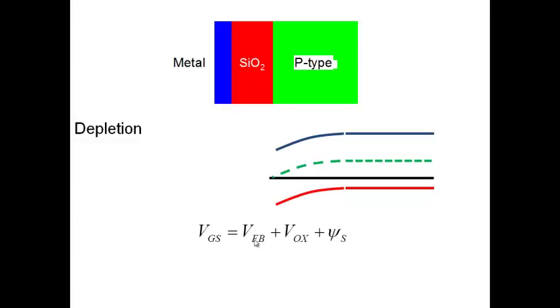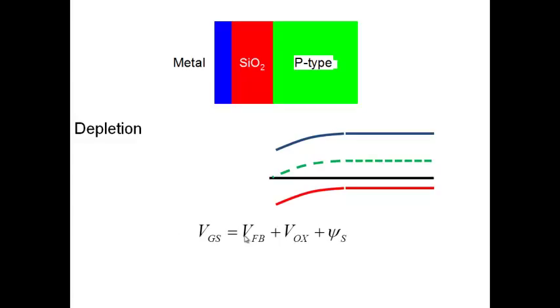Either accumulation or inversion or whatever. So VGS minus V flat band equal to that extra voltage. Some is dropped here, which we call V oxide, and some is dropped here. What is dropped in the semiconductor? We've already seen it is psi s. Right? How much is dropped in the oxide? How do we find that out? Okay. So any doubts regarding this equation?